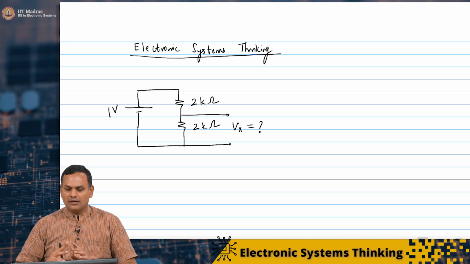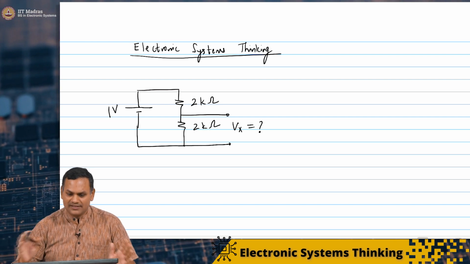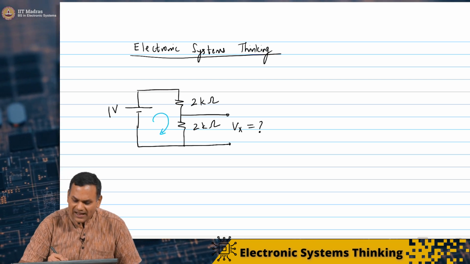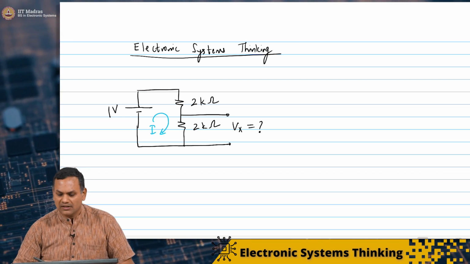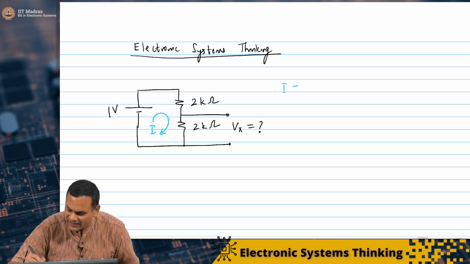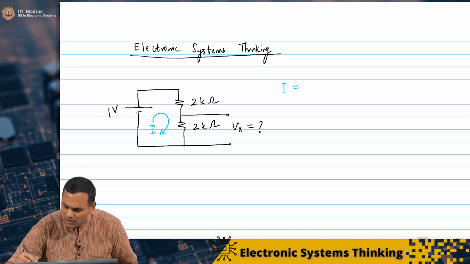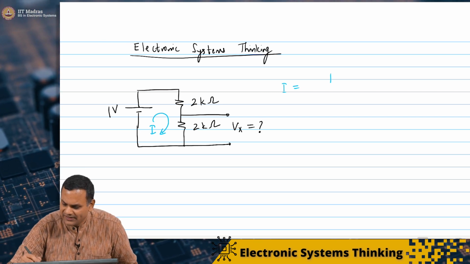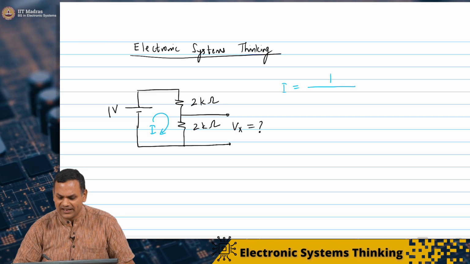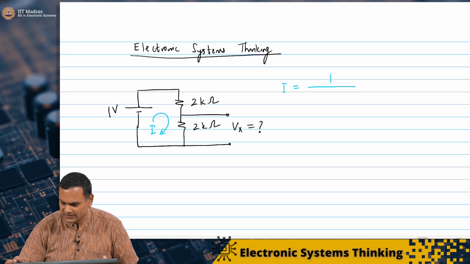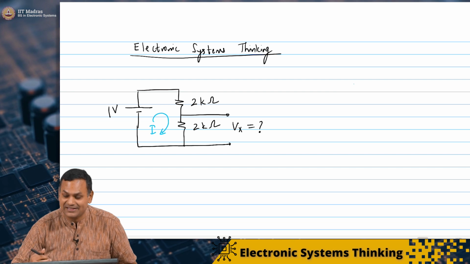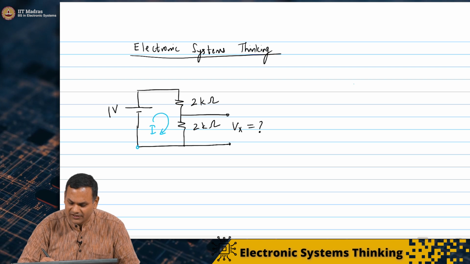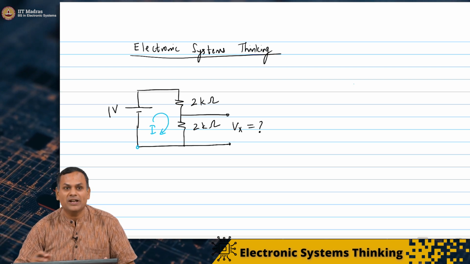Well, we know how to solve this. It is actually fairly simple. You have a single mesh. I will call the current through that I, and we can say that this current I is nothing but the voltage going through the loop, which is 1 volt, the voltage increase, over the sum of these two resistors. So, let me maybe take one step back and even write out the mesh starting from here and ending back at the same point going clockwise.